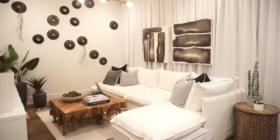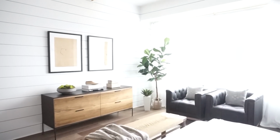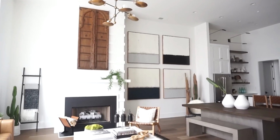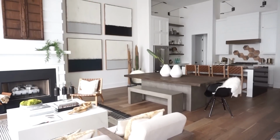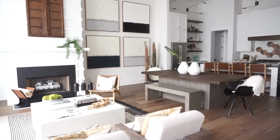My followers will know that I use the word favorite a lot, so when I say that this is my favorite, I do truly mean it. There's some great attachment that I have to this house and this design. I put so much thought into it, and when working on a model, I work a lot with the builder, but I do my own research. Like I need to find out what is the demographic of the area, who is this buyer, how are they going to live, and so through all that research, I realized that Halcyon is this great melting pot. There's so many different people here, just in the houses that have sold, seeing the people that are coming in. So I wanted to design something that resonated with everybody.